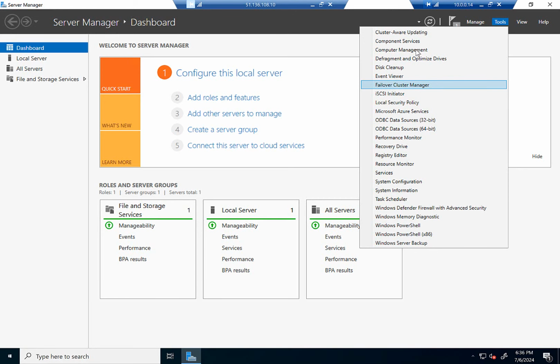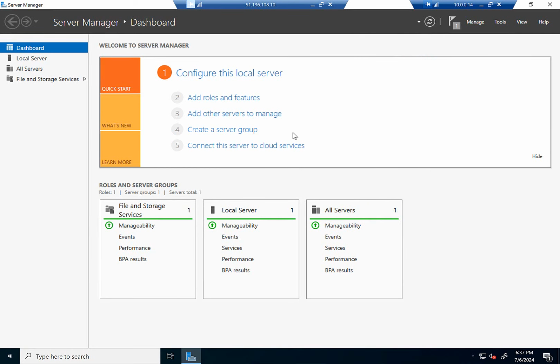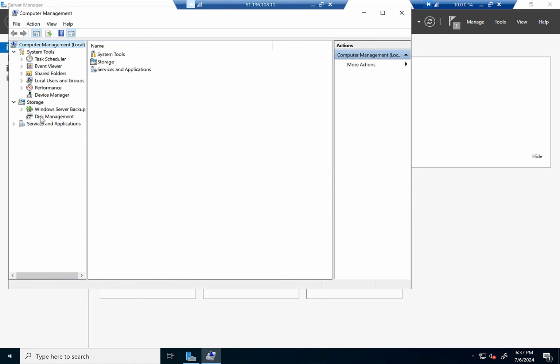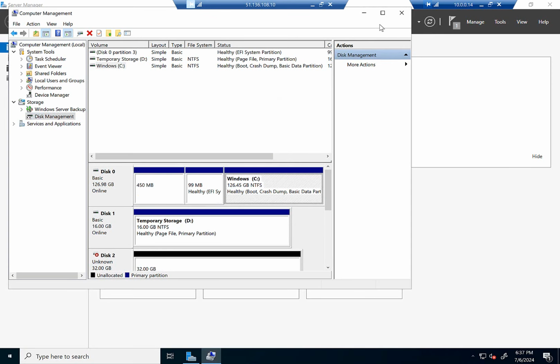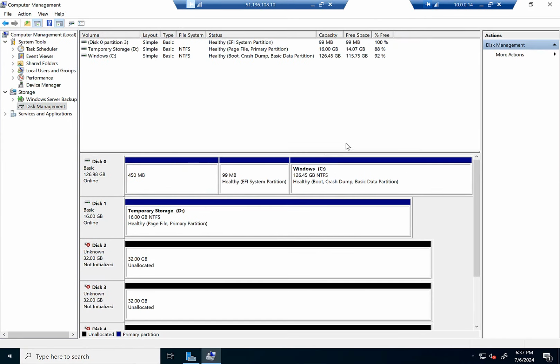Before we proceed, I want to make sure that each node has the necessary hard disks we created in the beginning. I'm just going to the computer management here. I'm coming to the disk management, maximize, cancel it. I don't need to open it here. I don't want to initiate the disk.